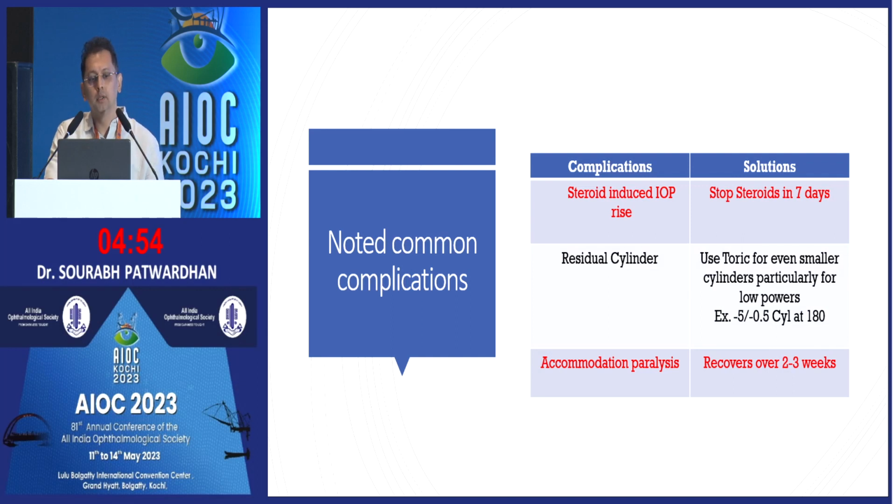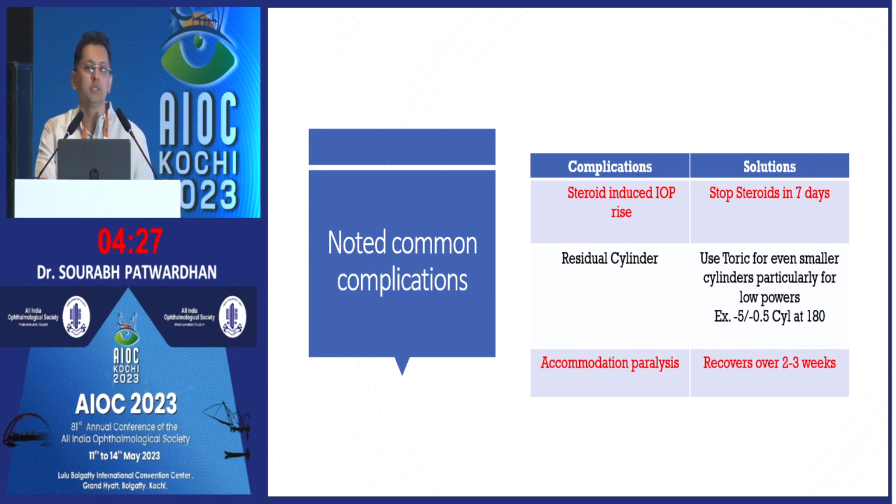Now, a few of the noted common complications you can avoid by adjusting the post-operative regimen. We found, because these are high myopes, there are higher chances of being steroid responders. So there is no need to give post-operative steroids for more than 7 days in these patients, because there is hardly any inflammation post-operatively. So after 7 days, just stop the topical steroids. You can continue with NSAIDs for some more time.